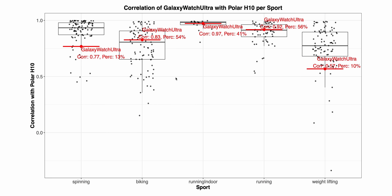My current conclusion: first, I hope that heart rate tracking during exercise has improved, because it really wasn't that amazing on the old Galaxy watches. Here you can see how the Galaxy Watch Ultra performed for tracking heart rate during different exercises compared to the Pixel Watch and Apple Watch. Along the horizontal axis we have different exercises — indoor cycling, outdoor cycling, running indoor and outdoor, and weight lifting. Along the vertical axis is the correlation with the reference device; higher is better. For indoor spinning, the Galaxy Watch Ultra is quite low compared to all other devices. For outdoor cycling it's in the middle. For indoor running it did quite well, but for outdoor running and weight lifting it's not doing very well.